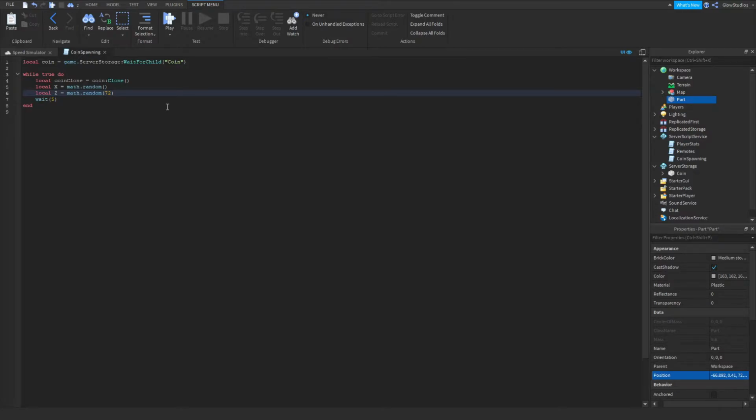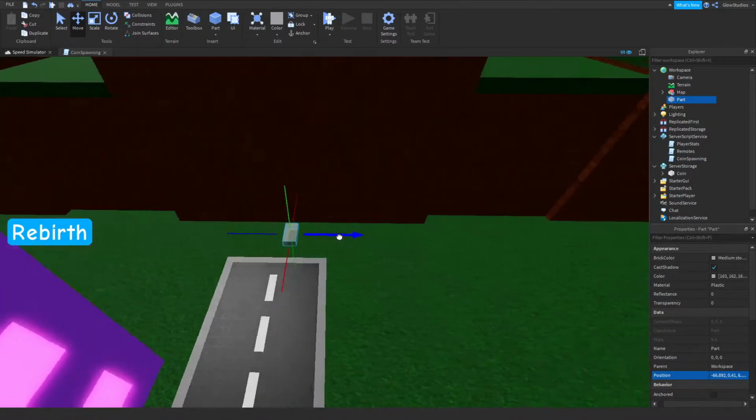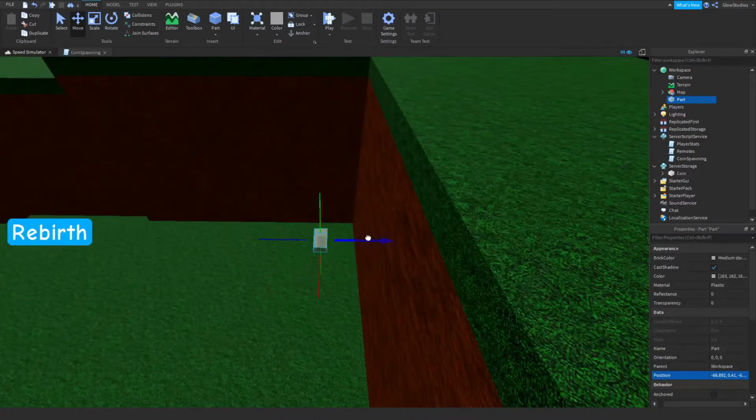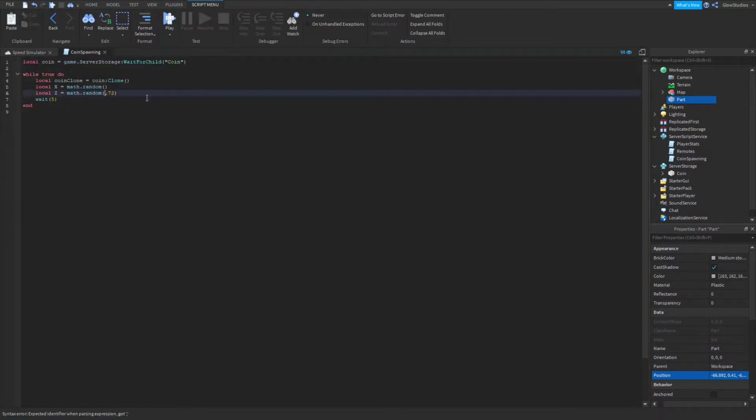And then we're going to have a comma, and we need to get the number before that. So we're going to drag our part all the way over here and see what our z-axis is now, which would be negative 69. So we can paste that in, and now you see we have a math.random equation for negative 69 to 72.